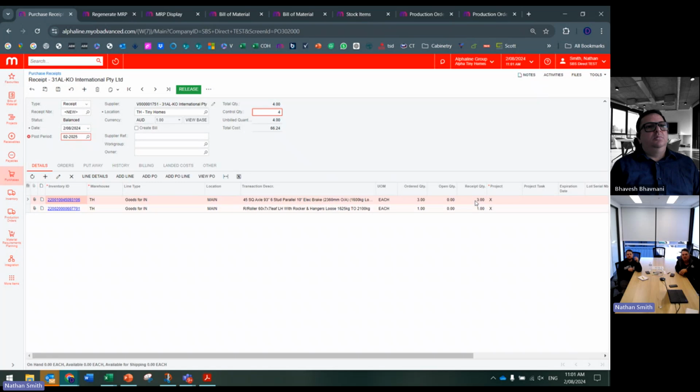So then you know there's still one left. The PO stays open until the other one comes in, then I receipt that in, and then it goes to close. I was only asking about the control quantity. It's a setup thing. In other companies, I've not seen anyone use the control quantity. That's all I was asking. It's all good.